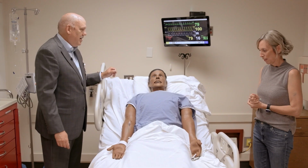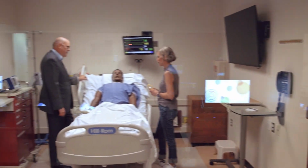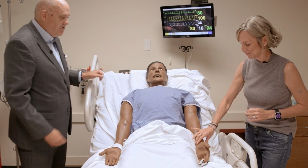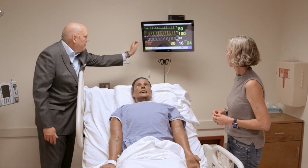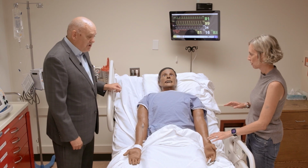So Julie, this is a device called a human patient simulator. It's a sophisticated computer, and my colleague James is in the control room and he is portraying the patient. And he is breathing. Yes, he is. He's breathing and he's blinking and he has some limited movement. He has pulses. You can feel his pulse at the wrist, right where you would normally feel your pulse. And he has vital signs up on a monitor here, just like the patients in the hospital have. I've never seen anything like this. What else does he do? I see him blinking, I see him breathing, he's got a pulse. So he has all the normal vital functions that you and I have, just in a different looking package.